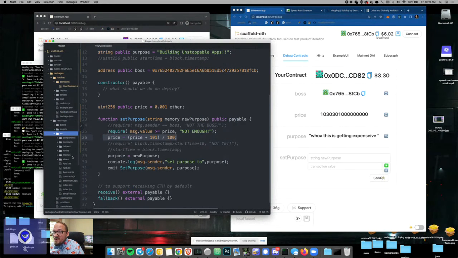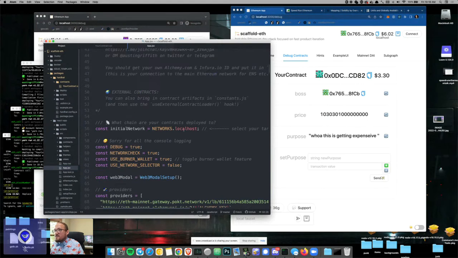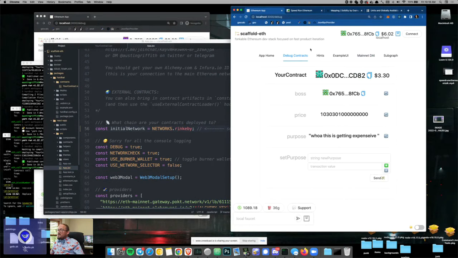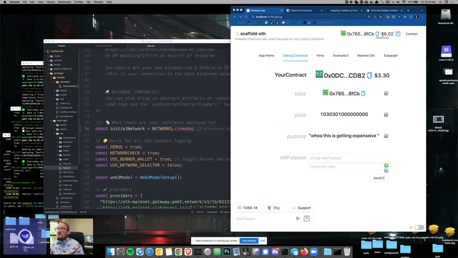So now we have to make one other change. Over here in our front end, we have to tell our app that we're running on Rinkeby. And as soon as I make this one change to the app, this entire app is going to adjust and it's going to run on Rinkeby now. And every time you click any address, anytime you click through any of this stuff, it's going to take you to the Rinkeby block explorer and it's going to know.